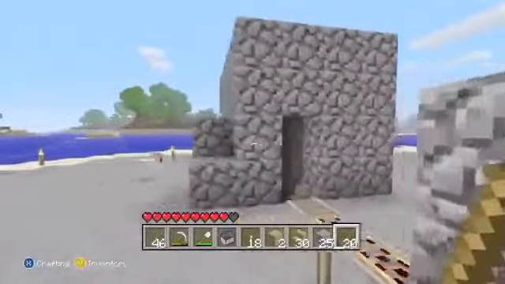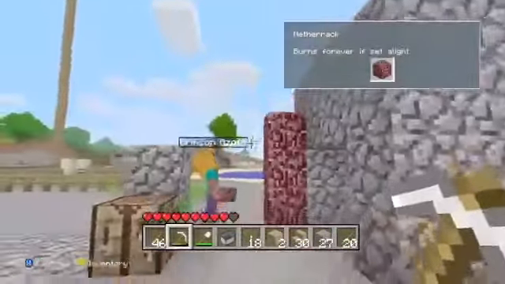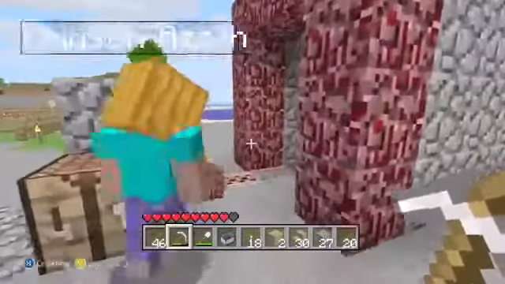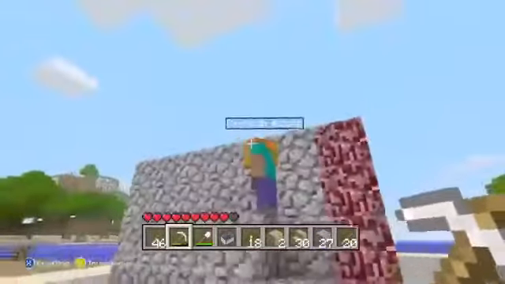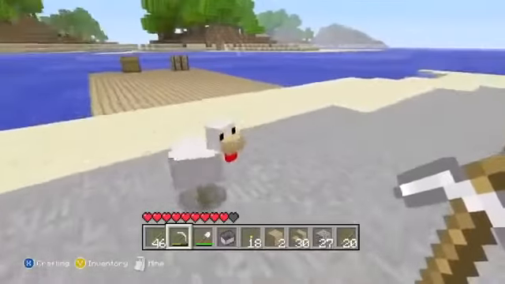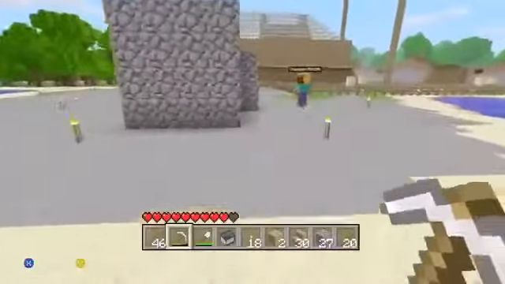Okay, this looks a bit lopsided at the moment. Oh, it's because I got... This looks dangerous. Netherrack burns forever if set alight. Oh dear. Are you sure this is safe? He said no. The chicken likes it. It just came to check it out, had a look. Now it's wandering off into the water. I love when you turn around and just see animals floating there.